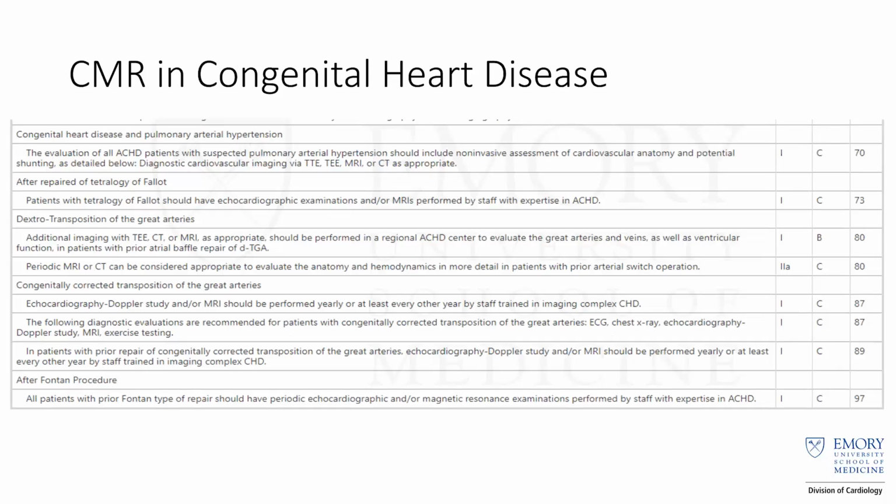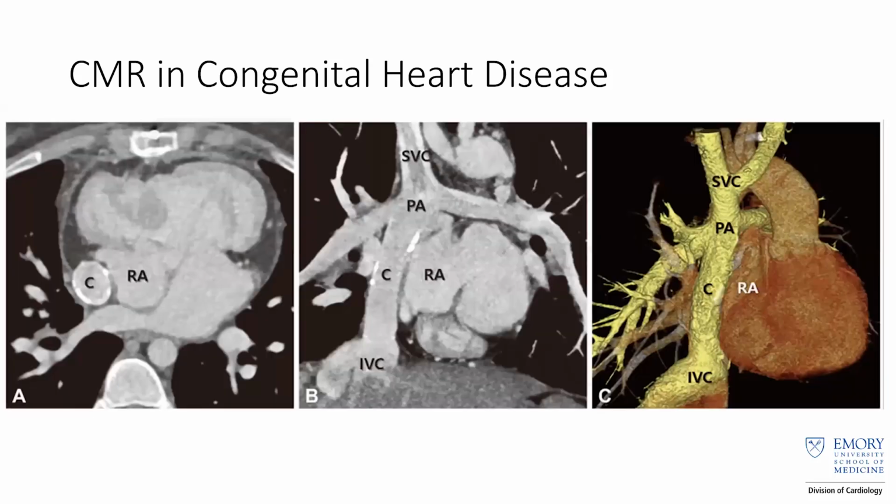And then I'm not going to talk a lot about congenital, but CMR is vital in congenital heart disease because the complexity of the patient's anatomy is really good for identifying exactly what they've had done and what their exact anatomy is, and then for following them serially, looking at ventricular volumes and valvular disease, knowing exactly where and when things need to be replaced. You can also evaluate your Fontans and your shunts with this.